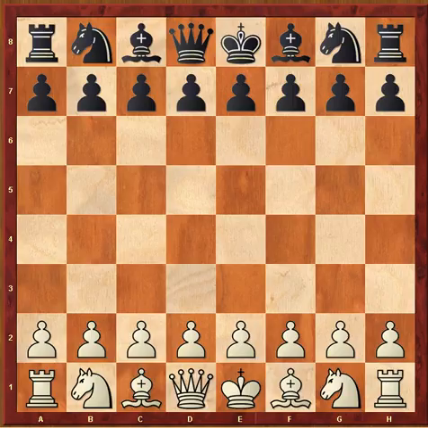This is from a few years ago in the 17th European Championship, and this game took place October 28th, 2009. Again, Naiditsch with the white pieces and Caruana with the black pieces. So let's see how this game went.